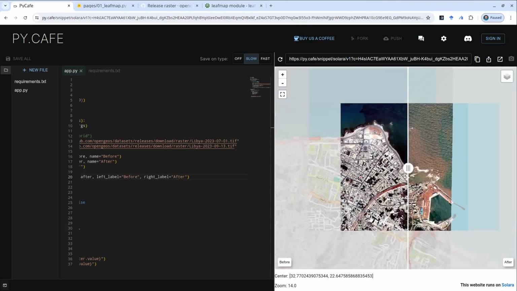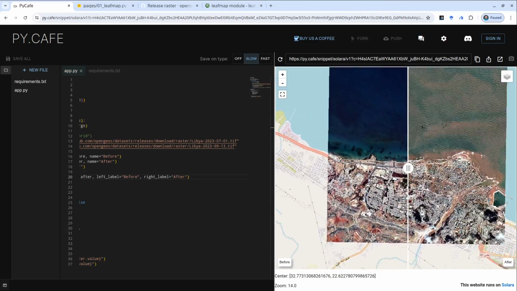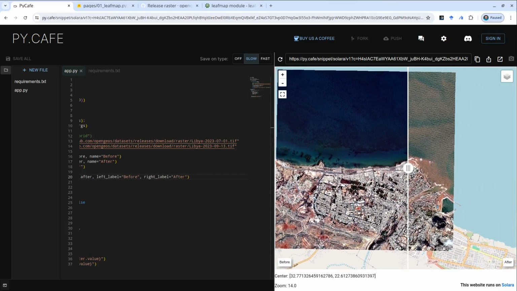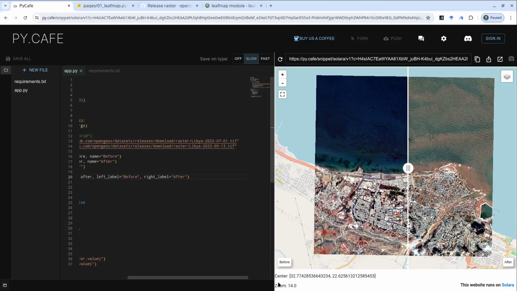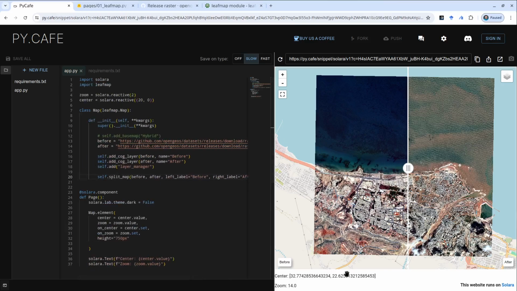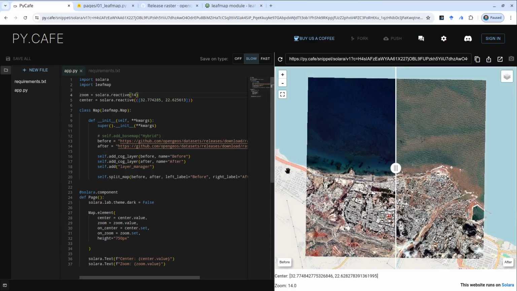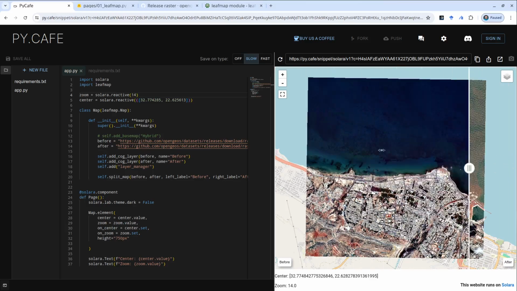When you are setting the default map, sometimes it is not zoomed to the area that you want, so you can come here. You can see I can change the map view, and here you're going to see the center and also the zoom level. If you want the map to open by default zoomed to this location, you can just set this. I'm going to copy this center here, and then paste the value in here. You probably don't need this many decimal points, so you can remove a little bit, and the zoom level will be 14. So I'm going to change it to 14. Next time, whenever the user opens this, it should usually be within this map view. Now I can hover my mouse left and right.